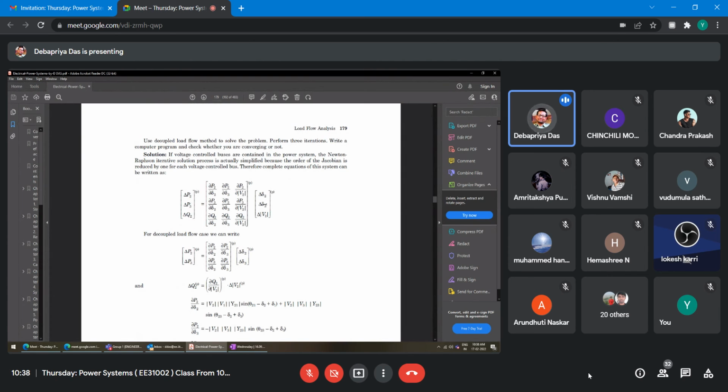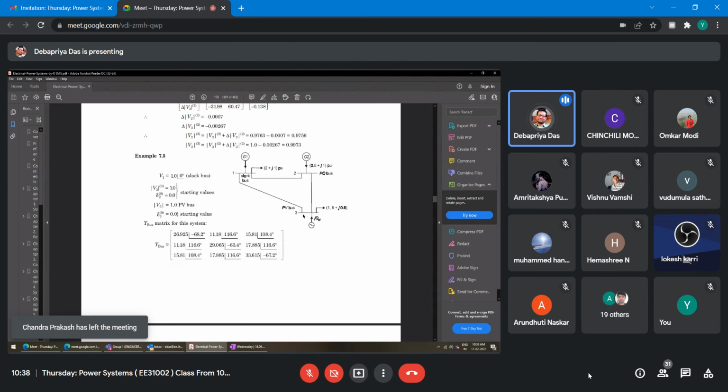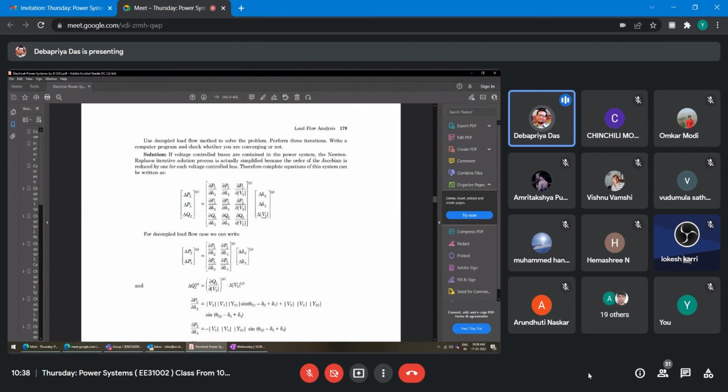Similarly, on this side delta delta 2 and delta delta 3 will be there. These are unknown, and only delta V2 is unknown, because V3 is fixed, right? The voltage magnitude is fixed, so delta V3 should not come here. Then this whole matrix is basically a coupled Newton-Raphson method. The whole matrix is a 3 by 3 matrix, right? In the case of P, the same thing will be there, delta delta 2. But in the case of Q, delta Q3 is unknown, so it should not come here. And on this side also V3 is known, so there is no question of delta V3. That is how you will form the Jacobian matrix.